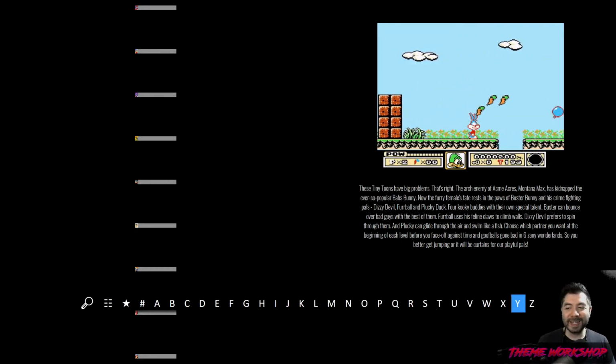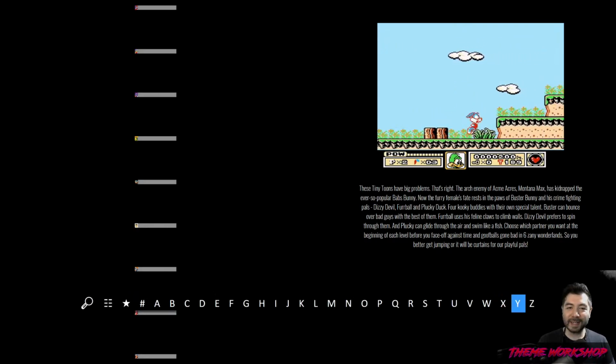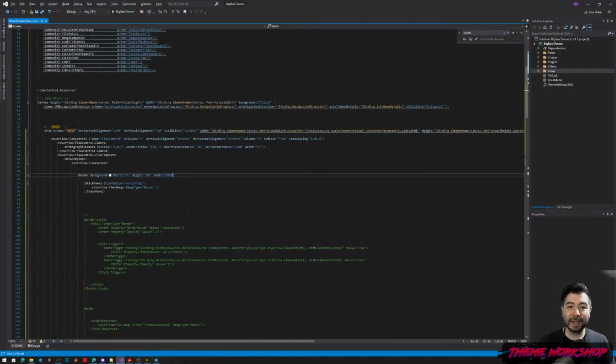Well, it's there. That's kind of funny. Okay, so what are we seeing there? We're seeing that the camera's really far away and that the item spacing is probably really far away from each other. So there's two properties that control that.